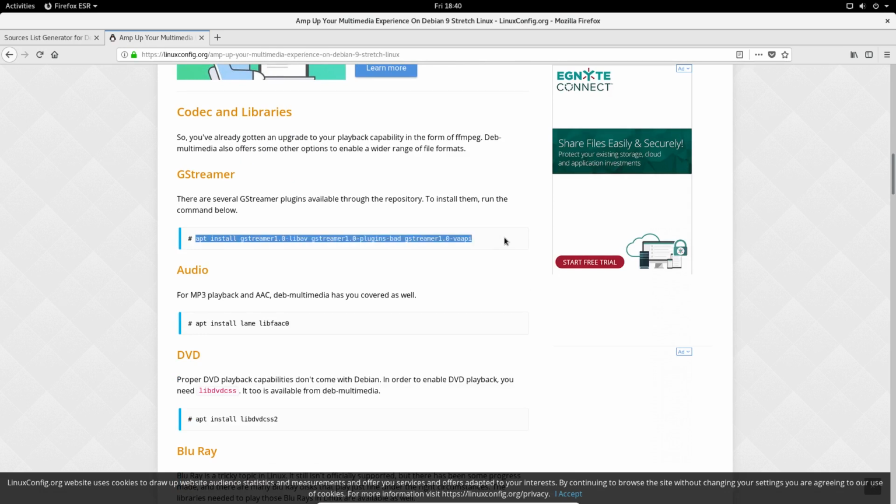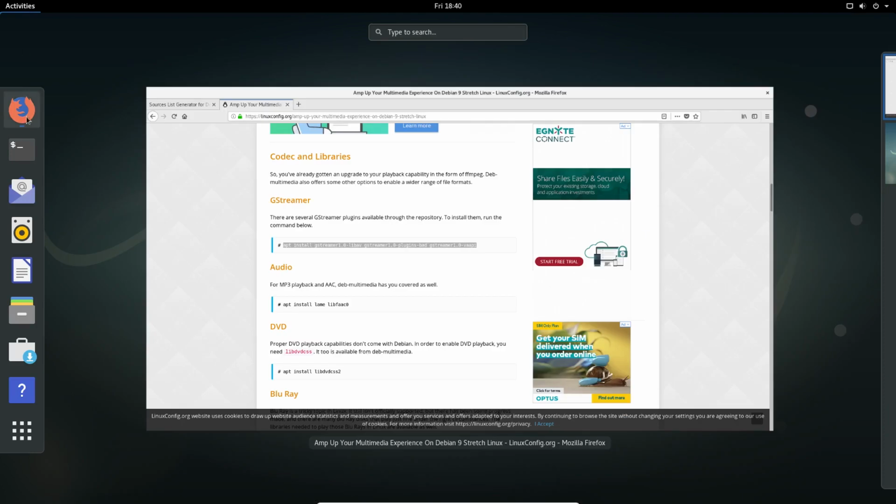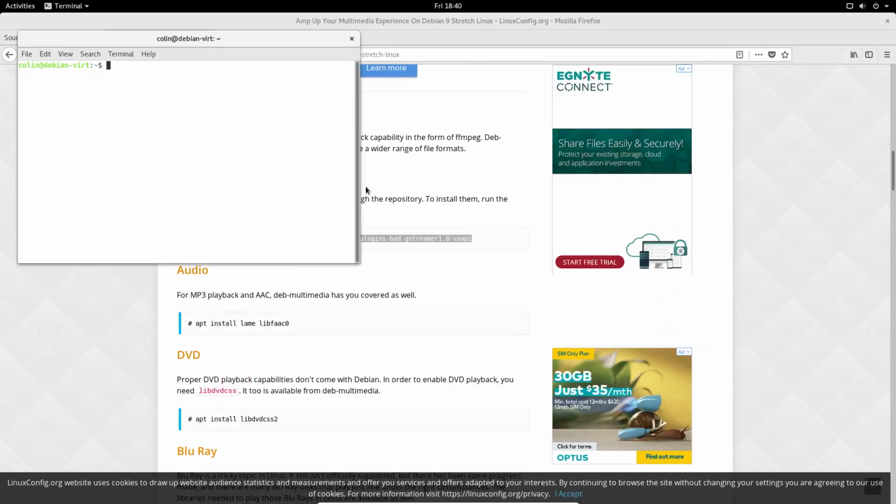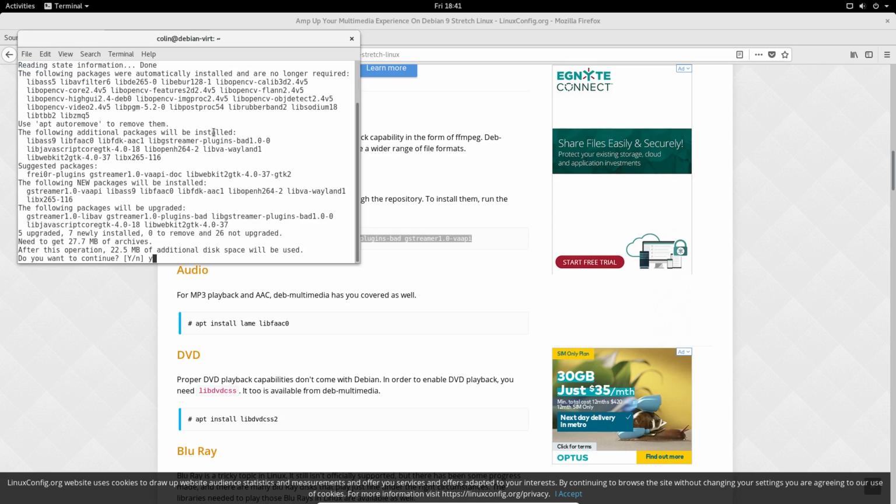In other words, all this stuff here. So let's try that, copy that, and go back to our terminal, su space dash enter and password, and you'll probably find that all this stuff should install without any issues.